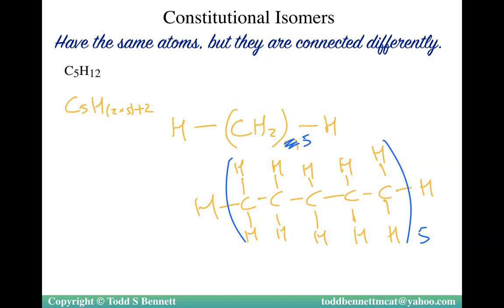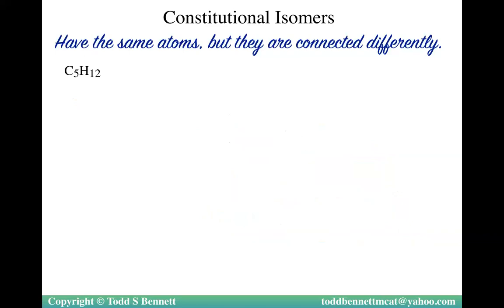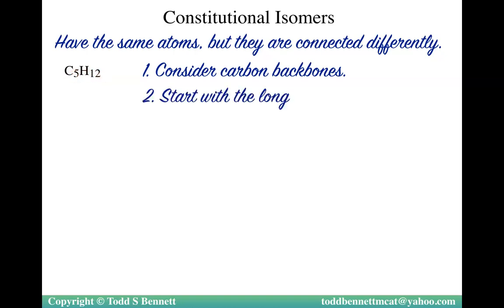So we've done some of the work already. Now I want to look at how we figure out how many possible constitutional isomers there are for C5H10. The question I'm about to answer is, how many constitutional isomers can we get for a given formula? For C5H10, consider that you can put all 5 carbons in a line, just like we just did. So the longest chain is the one I just did where I put the H's: 1, 2, 3, 4, 5, 6, 7, 8, 9, 10 H's plus the two terminal ones. So that's my longest chain.